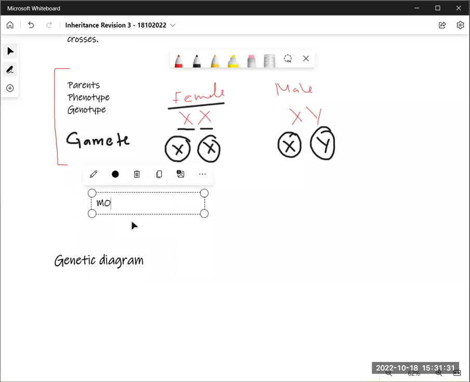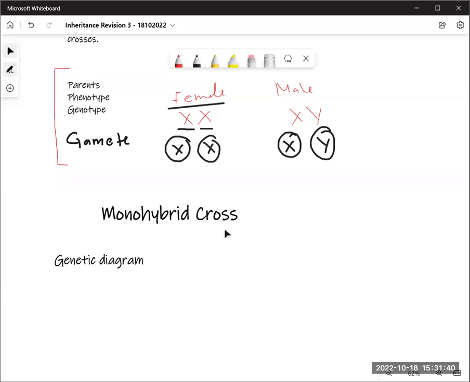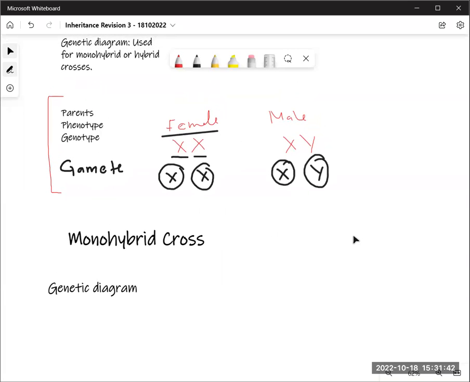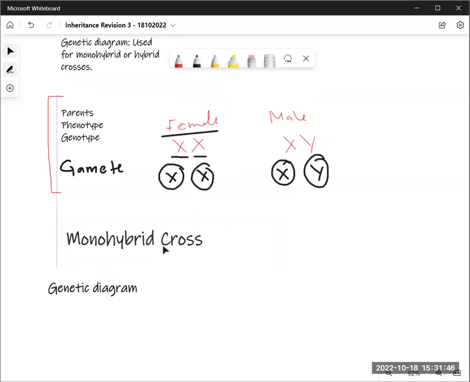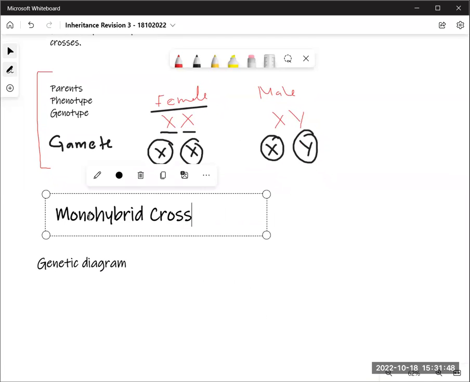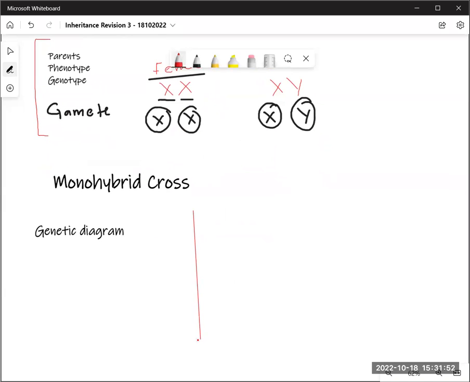Monohybrid cross. Now crosses are done with, it's like crossing these. We'll see what that means. Monohybrid cross. Write all of this in your notebook. Diana, Safa is not here. Lula and Rachit and Zara, write it in your notebook. Monohybrid cross. Let's see what that means. We'll start with making a diagram like this, a table.